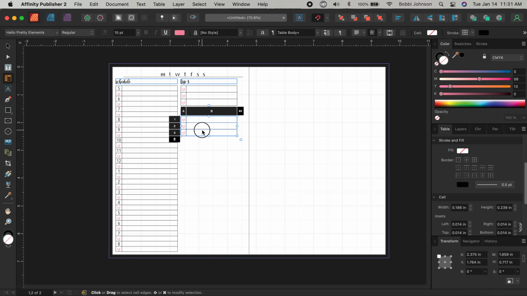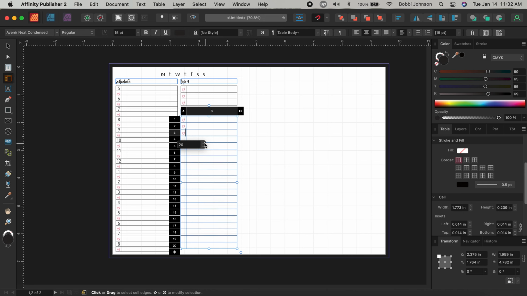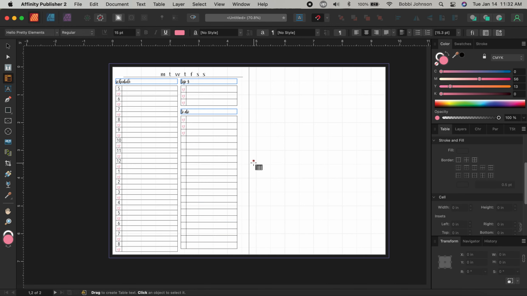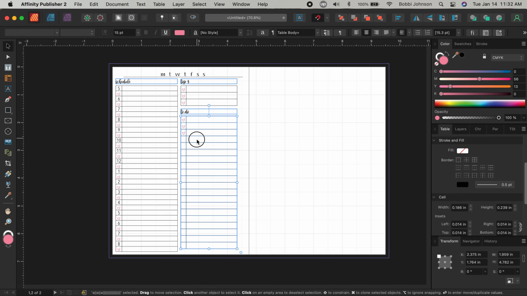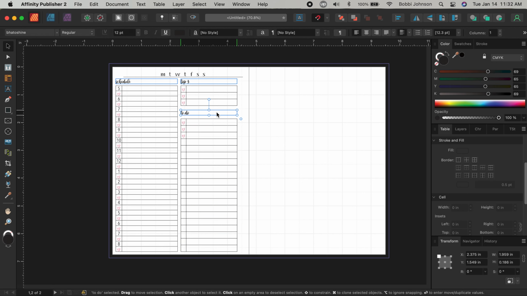Okay. So now I just double clicked on it. The table came back up. And I'm just going to add, but I think what I want is I want this evened up there. Yeah, so I think I want it like that.